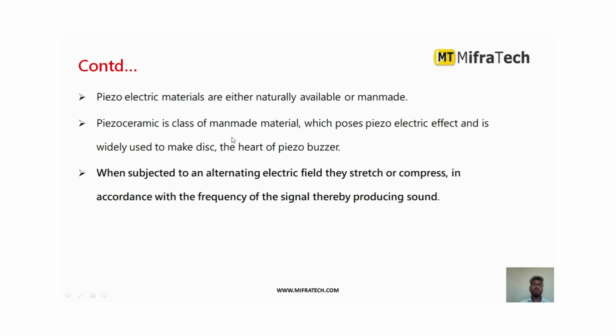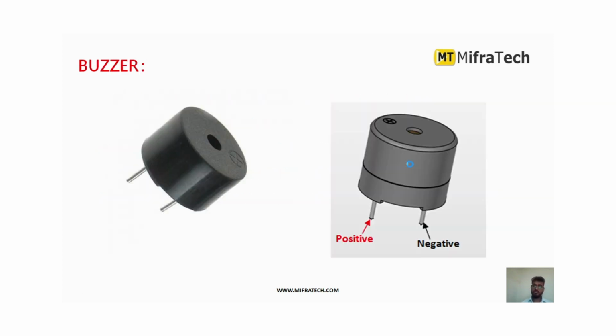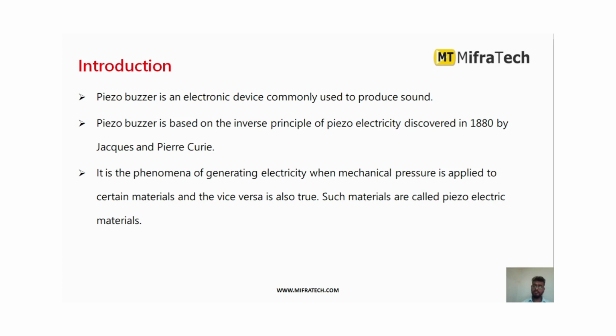Piezo ceramic is a class of man-made material. This piezo ceramic material exhibits a piezoelectric effect and is widely used to make the disc, or heart, of a piezo buzzer. When subjected to an alternating electric field, it is stressed. In this piezo buzzer, we are using a different principle.